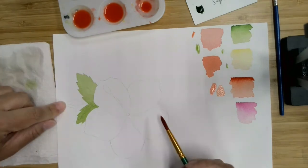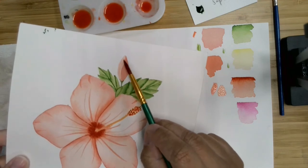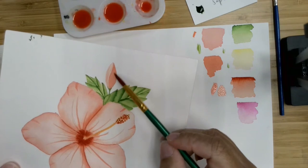Okay. Now for this one, this is the little flower bud, so we're going to do a light wash of this coral color. And then we'll come back later and make it a bit darker on one half.